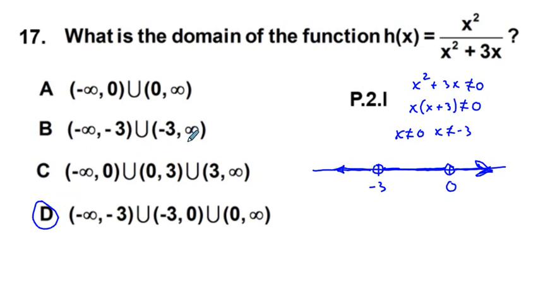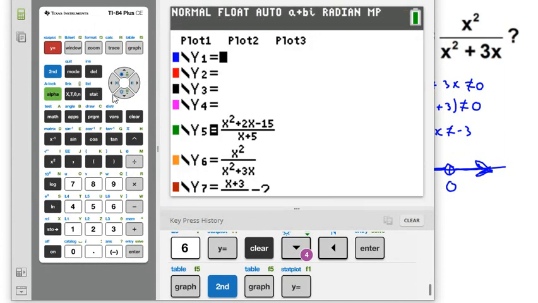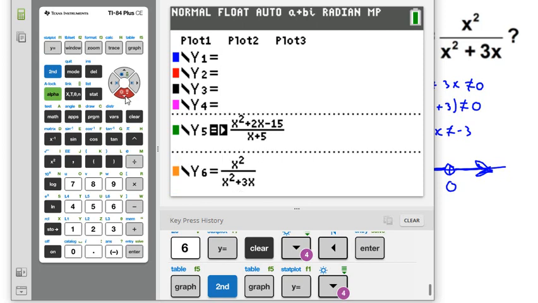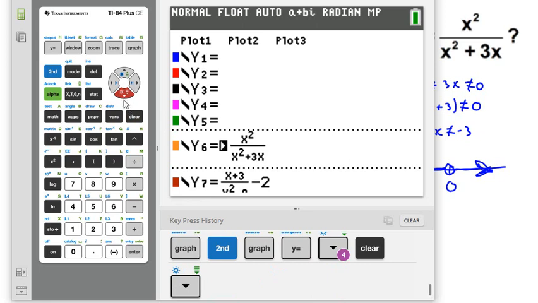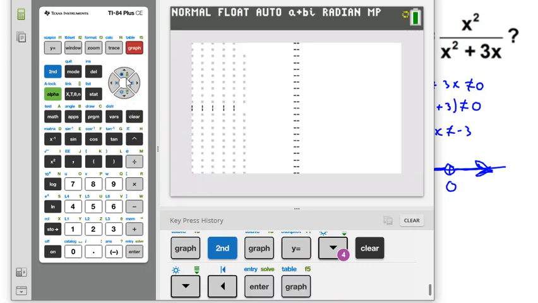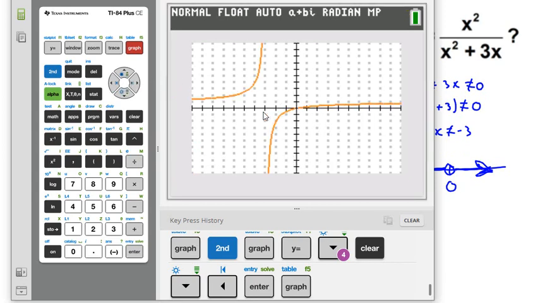And then you can also graphically verify this. I think I have this pre-entered in the calculator. And yeah, I have it in orange. Let me go ahead and clear this out here. Okay, and then activate this orange one. There it is. That function is activated. Graph. And what you see is a discontinuity where x equals 3. You don't see one at x equals -3. You don't see one at x equals 0.